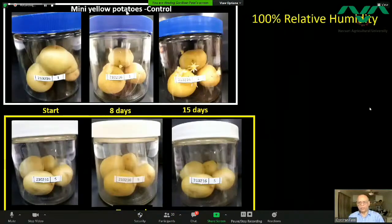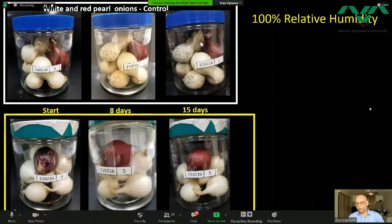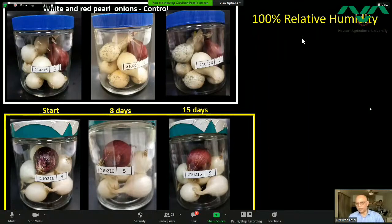Potatoes, we had done earlier, we recently started with the smaller ones. This was under 100% relative humidity. There is a jar inside with the water, so the humidity can be maintained, not water, but just humidity. As you can see, the control sample in about 5-6 days started sprouting, and in 15 days it started growing bigger. While with the sachet method, you can see even after 15 days, there is no germination. Same thing with the onions. In the onion control sample, black fungus started growing in 8 days, and a lot of big fungus, even one onion started looking really bad. And this is again 100% relative humidity. While that was treated, even after 15 days, there was no fungus, no germination.